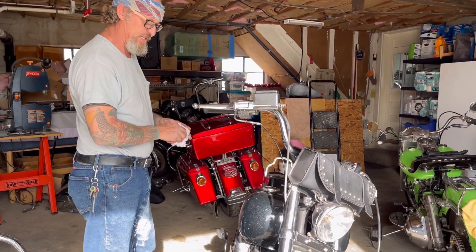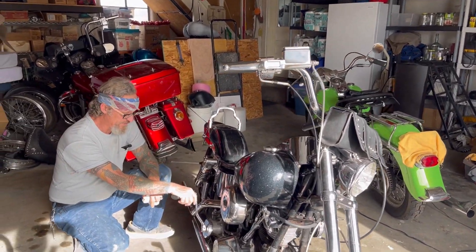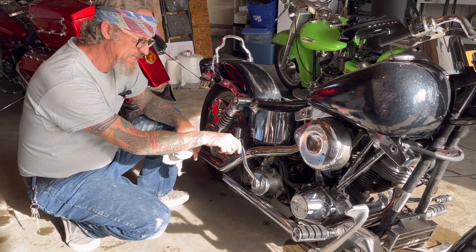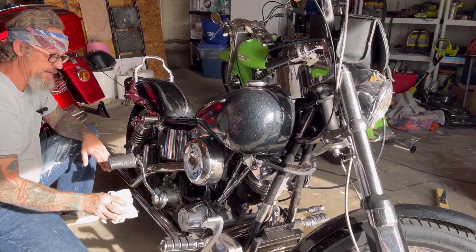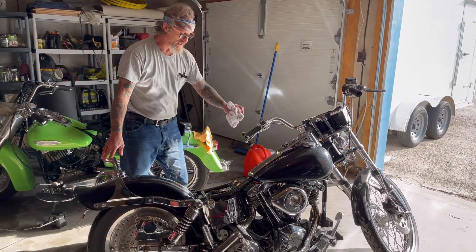He brought it to me because it's locked into gear. This is a turtle top transmission. Always start with the simple stuff — pulled the transmission plug to check the oil, and it had not a drop; it was bone dry. He's been riding it, and I'm pretty suspect he's seized up this transmission. He's got these nice new pipes he bought from me — brand new — doesn't even have enough miles on it to get the pipes hot yet.